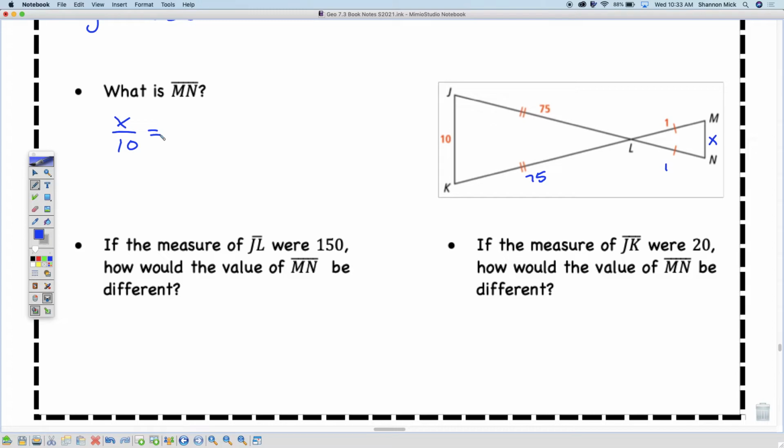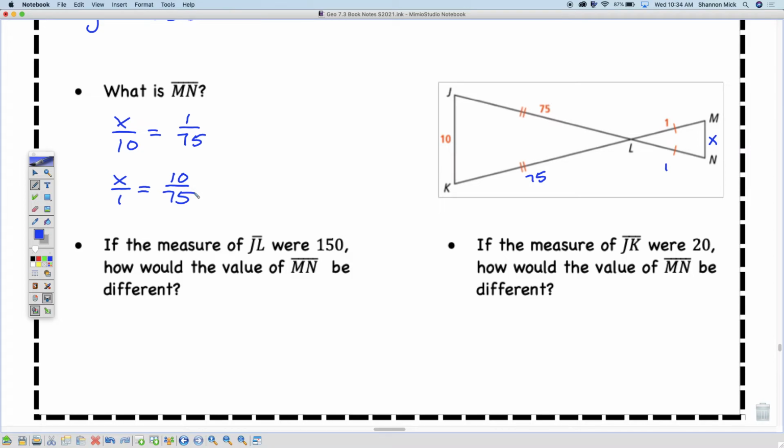Why does it have to be 1 over 75? Smaller number on top. We have to keep the smaller things on top. Now, could I have put X over 1 equals what? 10 over 75. Okay, could I put that also? Yeah. And if I would have done that, I would have been done with my work, because X over 1 is just what? X. So I don't have to do anything, would I? I just have to reduce.